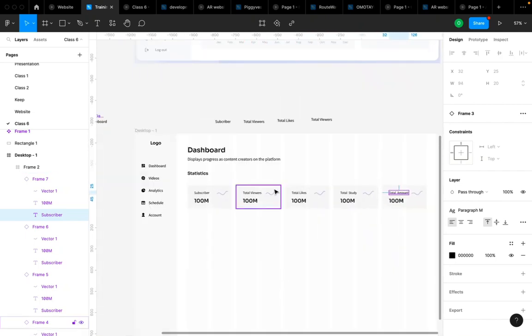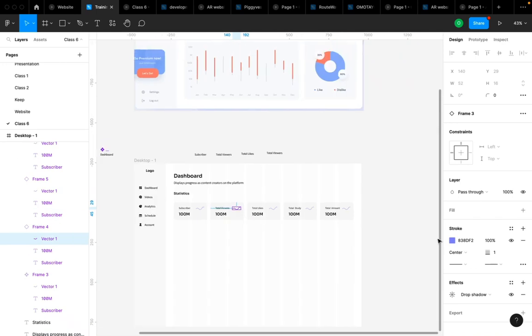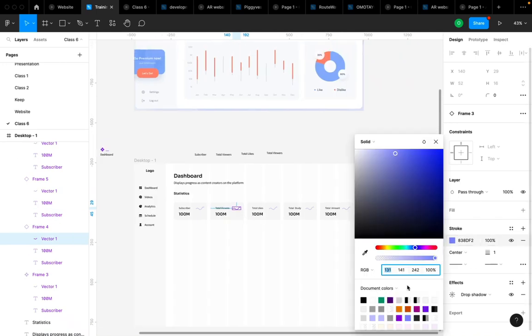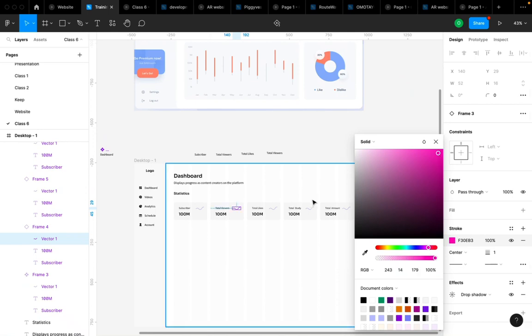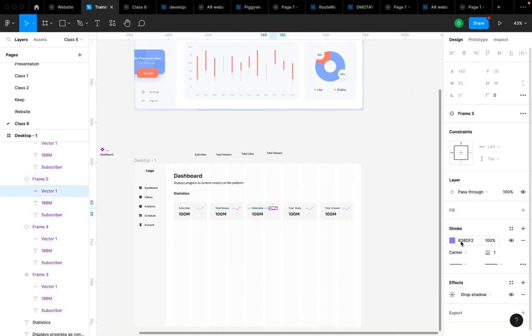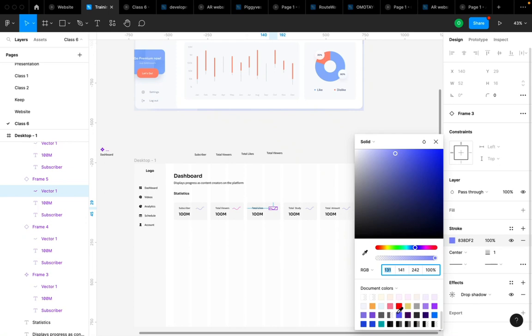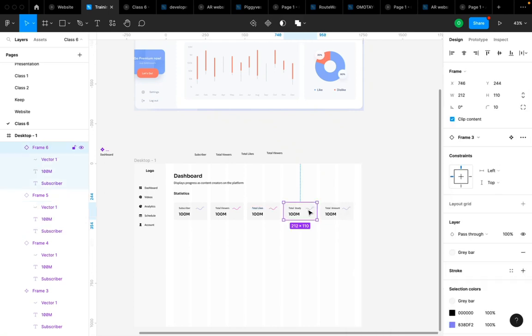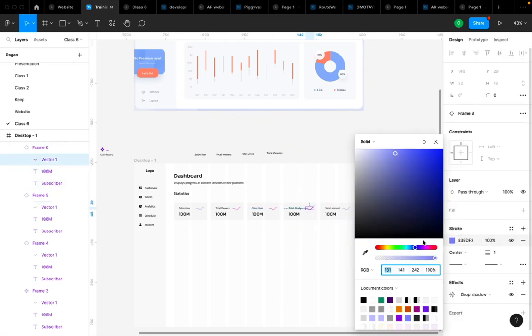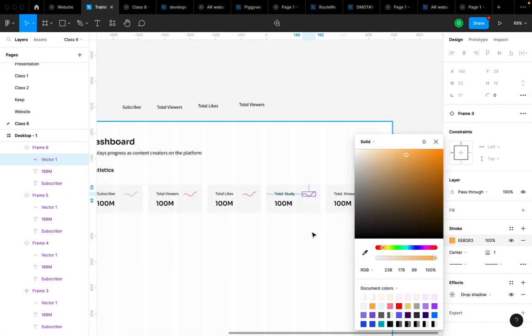So now let's just change the color of these guys. Let's just give it any random color. What else again? Green.